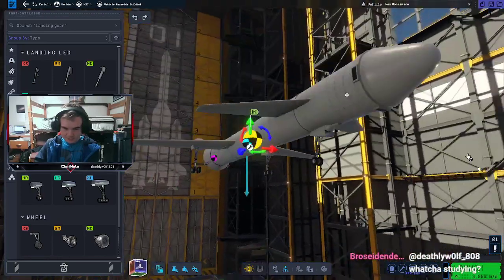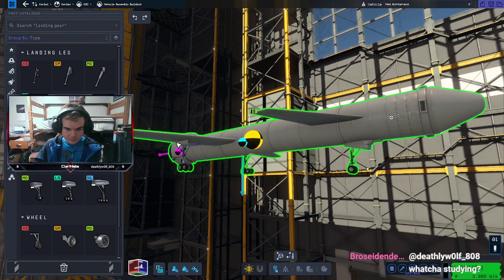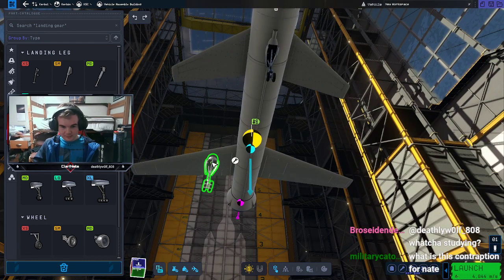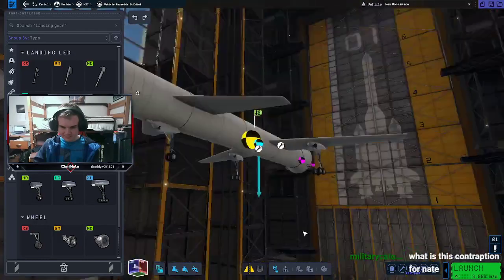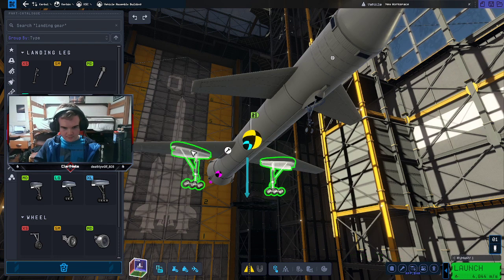I probably want the extra large wheels here, I'm not gonna lie. Wait, was that the extra large? No. I grabbed the same thing. I guess we're making missiles now.